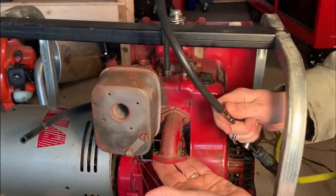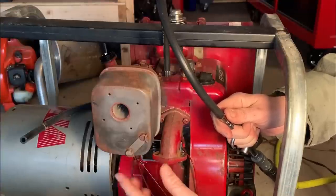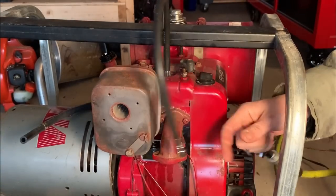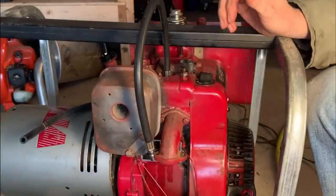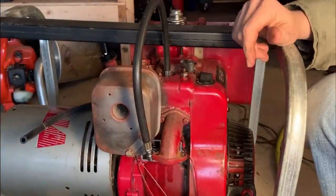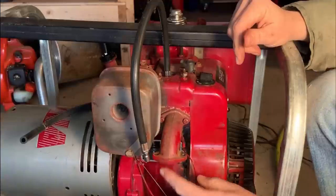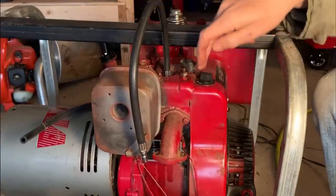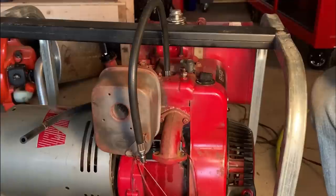That's all coming from this intake. There shouldn't be, I mean, maybe there should be a little bit, but I've done the same to the exhaust and there's nothing, as well as the oil dipstick hole, and there's nothing coming out of that either. So that tells me the exhaust valve is good, that the rings are good on the piston, but the intake valve, something's wrong. So the head has to come off and the valve and seat need to be inspected.